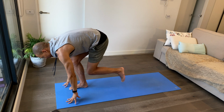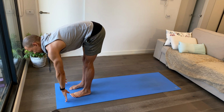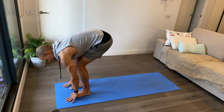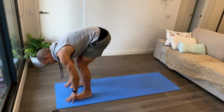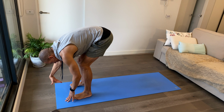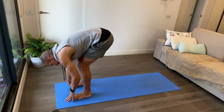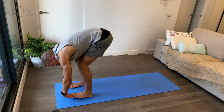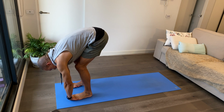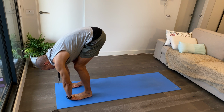Step up to the top of the mat. Inhale, halfway lift. And exhale, release. I'm going to toe heel the feet out to about hip width apart. And then place your right hand all the way underneath so that you're standing on your palm. And take the left hand underneath so you're standing on the left palm. See if you can feed that hand all the way in. And then maybe moving the toes around so you're massaging the palms.